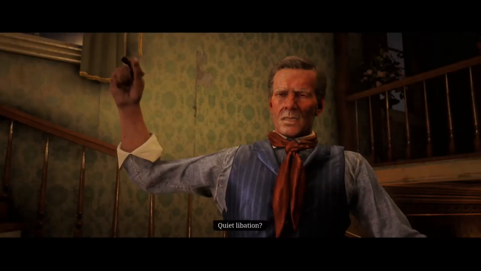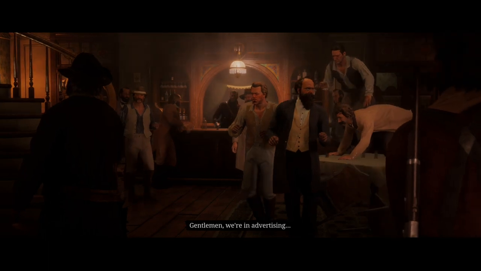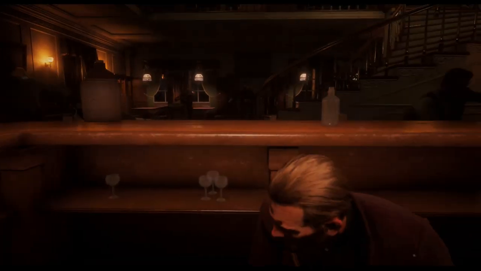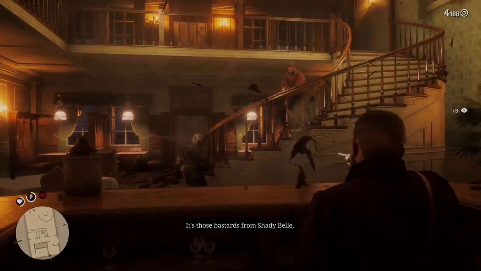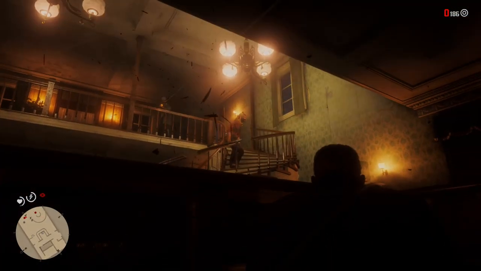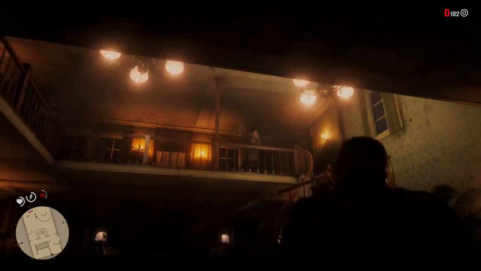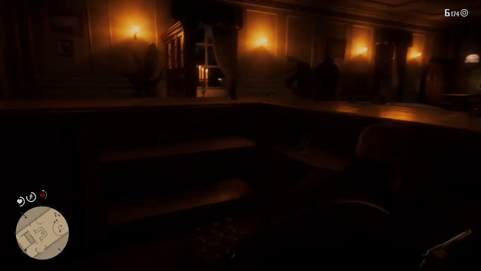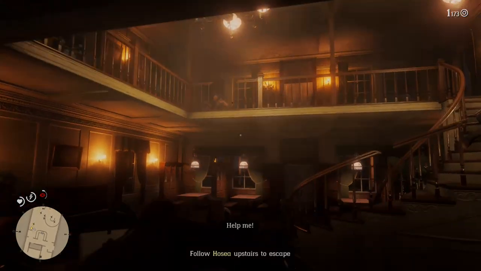Good evening, gentlemen. You're the bastard who stole the liquor we was gonna buy. We're in advertising. Come on in and have a drink. That's our goddamn liquor. An honest mistake. Boys, get him. Help me!